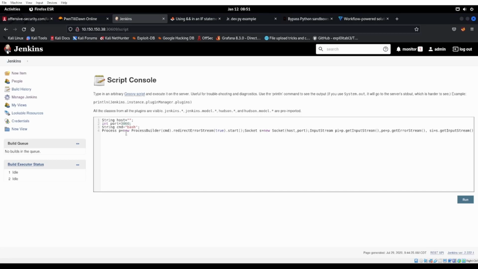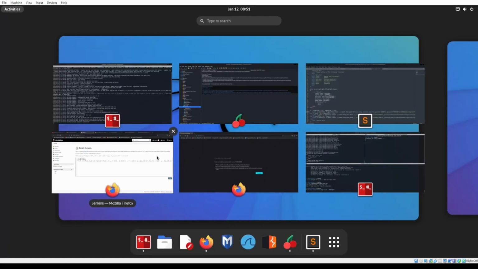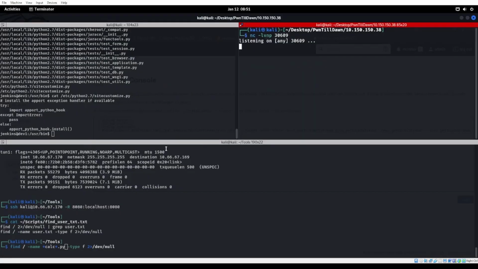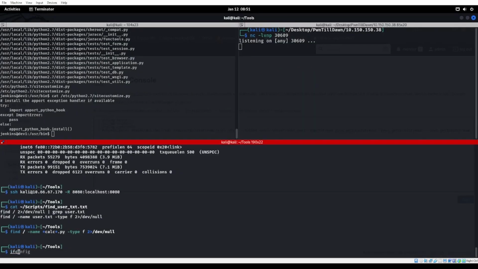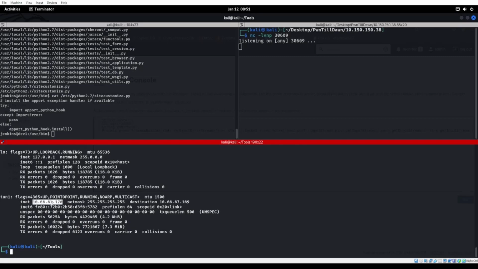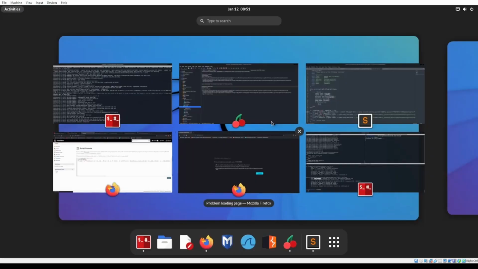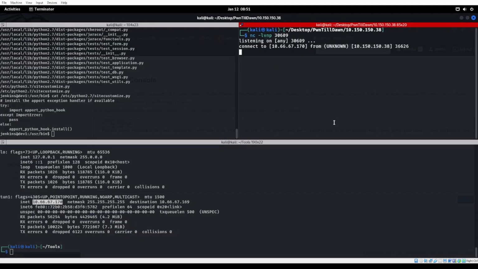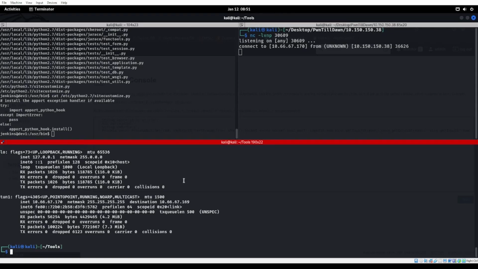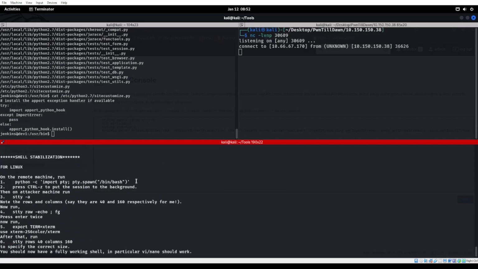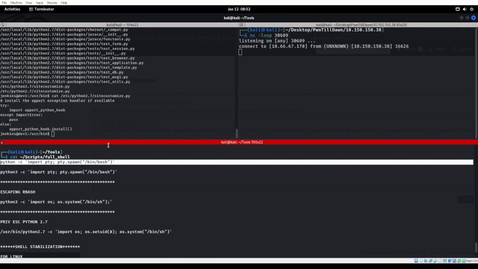It's 30609. And let's go ahead and grab that string host over there, right? Do a little ifconfig here. Grab my IP address, we'll throw that into here. Okay, let's go ahead and run this guy. And we should get a callback over here. That's good. And we know we have Python and also Python 3 on here, so we just do a cat scripts, full shell. We'll go ahead and throw the Python onto this one.